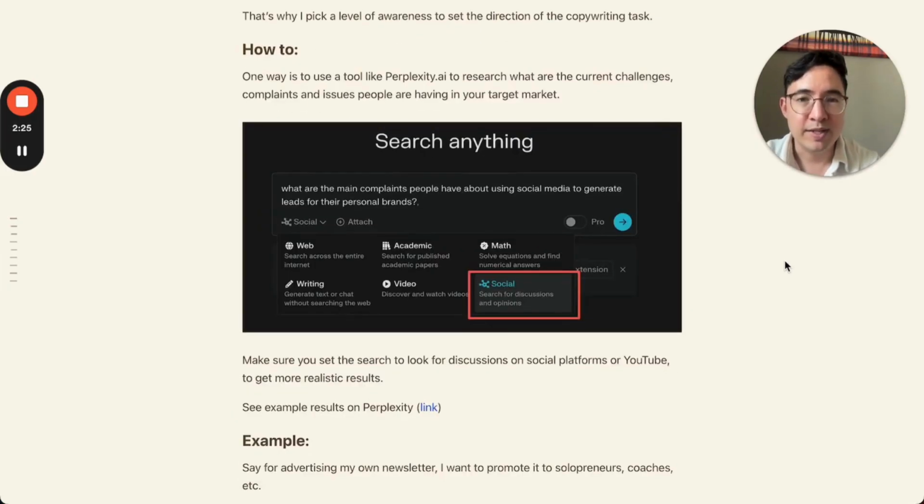So one way you can come up with ideas on this is you can use a tool like Perplexity to search out what are the typical problems, pain points people have around a certain product or service, and then you can force it to search just for social answers. So it'll check out Reddit. I don't think it checks out Twitter or anything yet, but yeah, definitely use that tool as a starting point, because that will collate a lot of the negative discussions that are happening there and help you profile some of the particular pain points that you can use to tackle that part of the awareness chain.